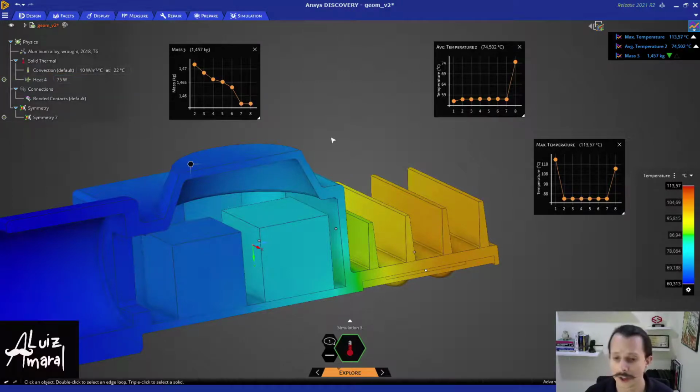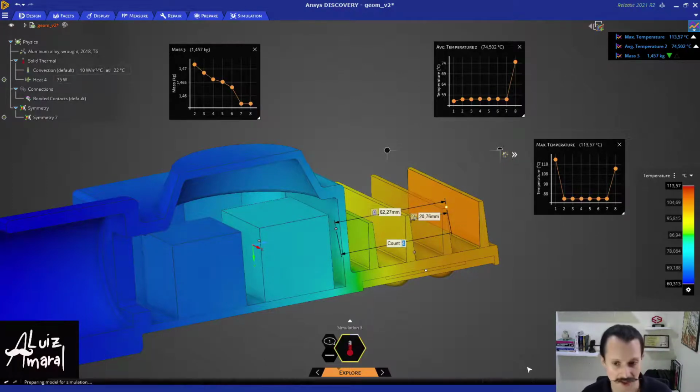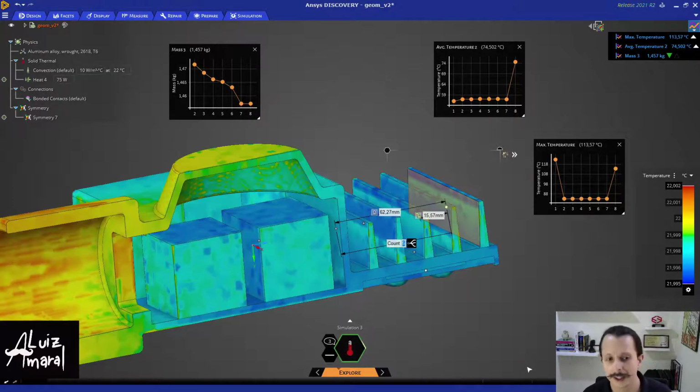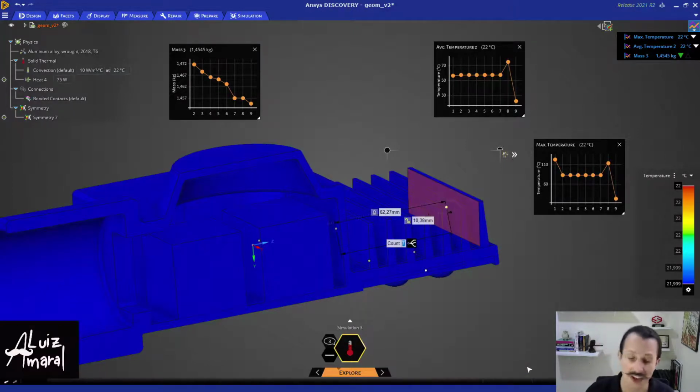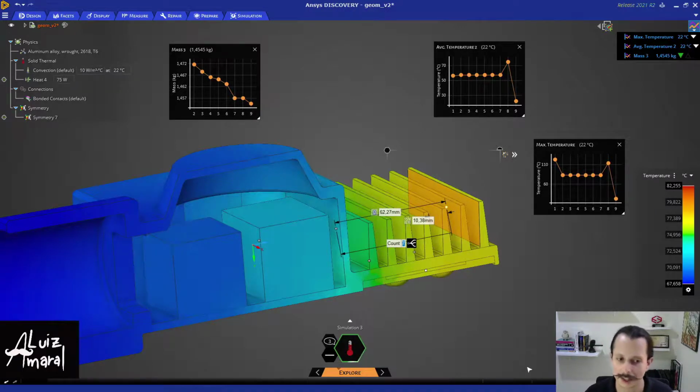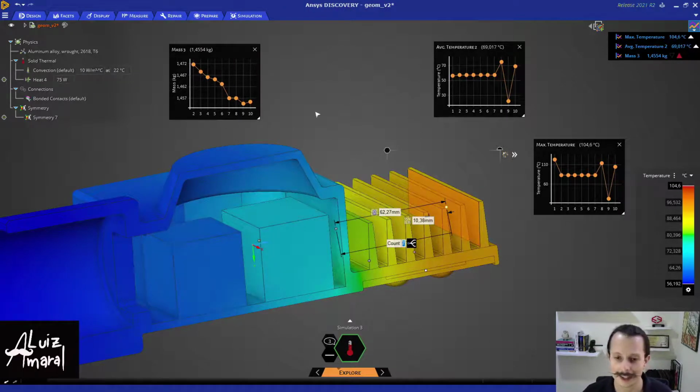Well, first thing that I can do is play around with the number of heat sinks. So we got 4 now. What will happen if we increase this number to 5? All I gotta do is change this number, press enter, the design will update itself, the simulation will start once again, and we get to try new values. So if I increase this to 5, 6, 7, we can play around, we can try different things and understand the impacts of those changes.